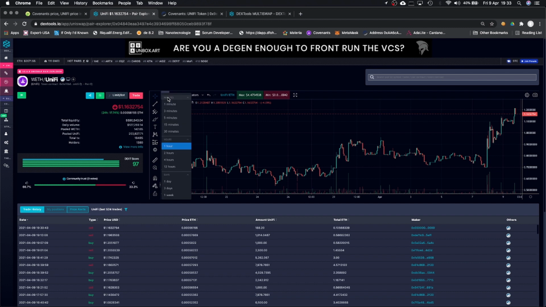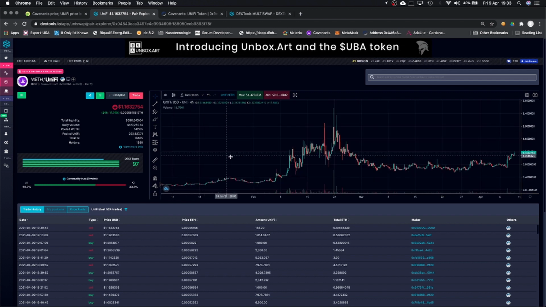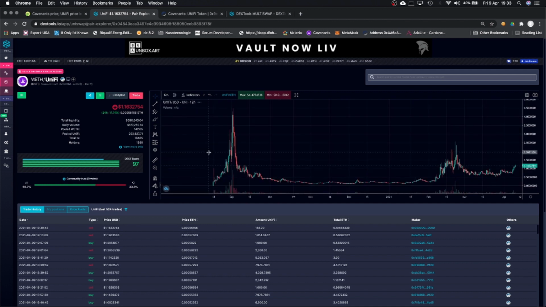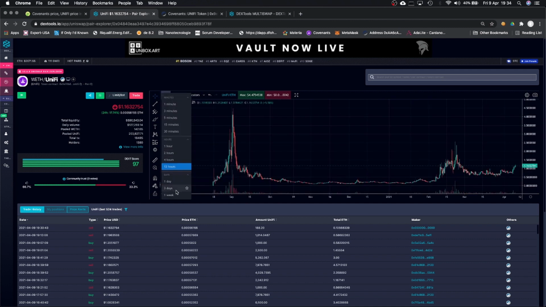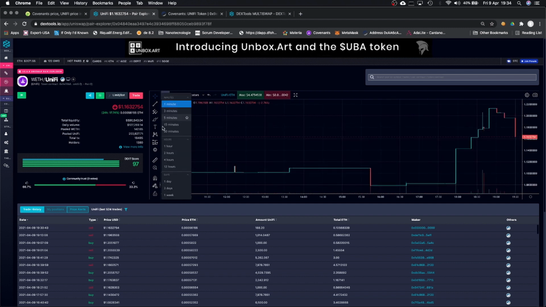What that means is that every single candle, whether it's green or red, it represents 1 hour worth of time frame. But by clicking on that thing, it will show you that you can change the frequency to whatever is more useful for you, and you can go as small as 1 minute. Now we're gonna go back to 1 hour frequency.